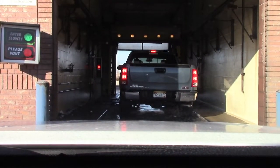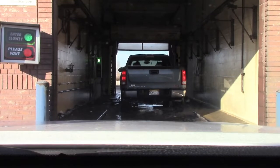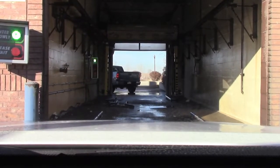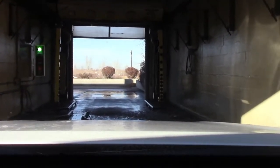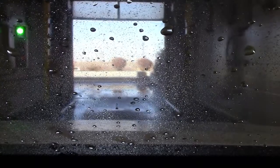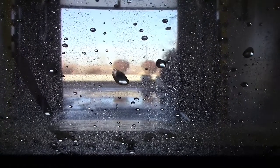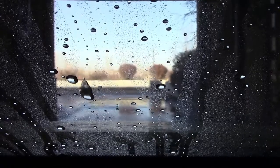Alright, I'm gonna leave the camera on the mount so I can focus on, yeah, driving into the floor switch. And hope that I can do it in the first time. Cause, yeah, see, he just drove right over it. There it goes. Alrighty. See if I can get it right. All right, should be good to go. Had it.